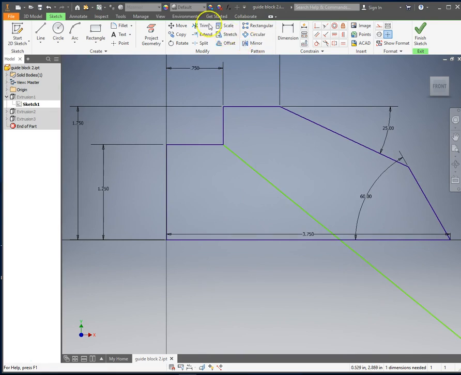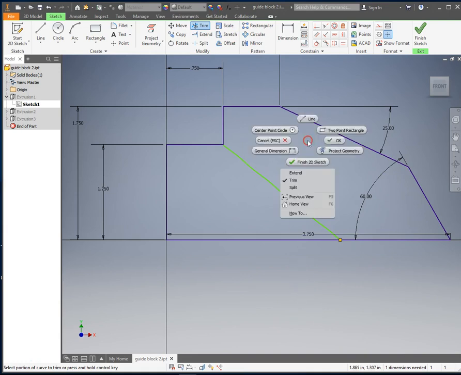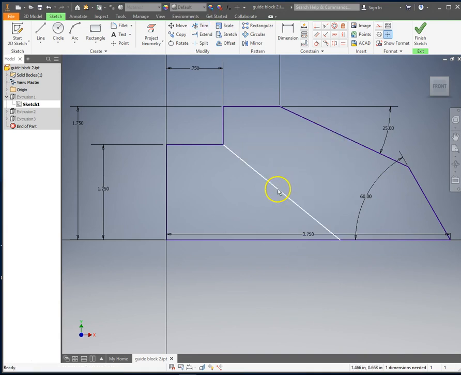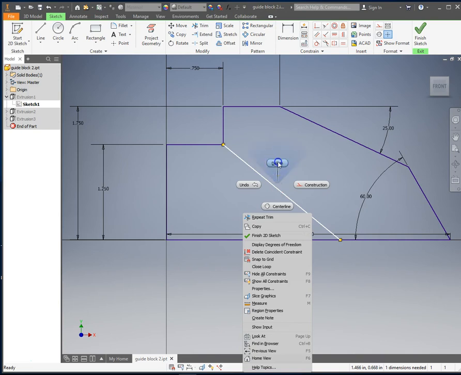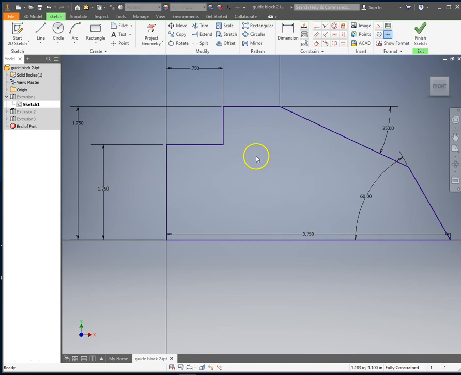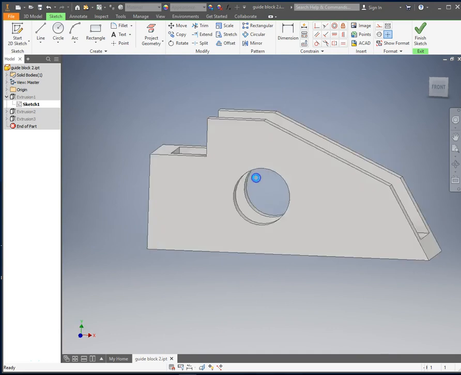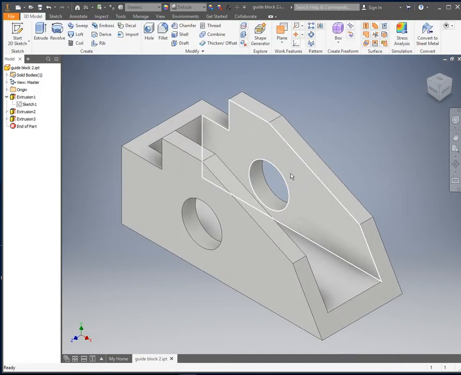Right click, OK, then trim. You see, a lot friendlier than AutoCAD. You don't have to worry about having a boundary first. So I'm going to take that line out using delete, and I'm going to right click finish sketch, because I didn't change anything in that. I just wanted to be sure that I talked about trim and extend.